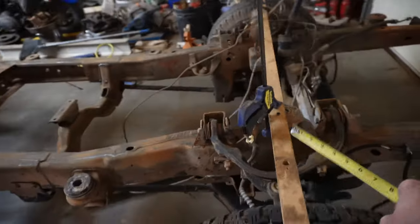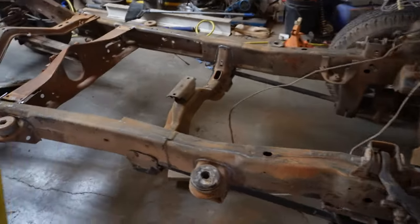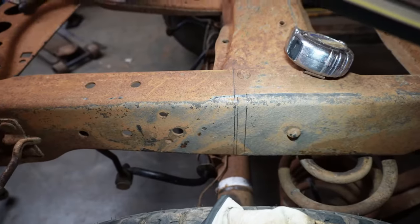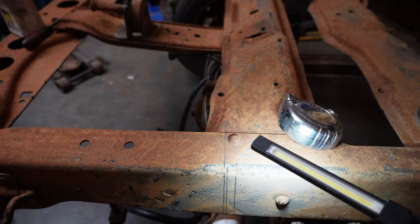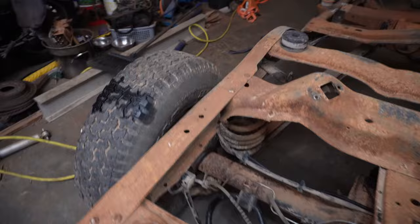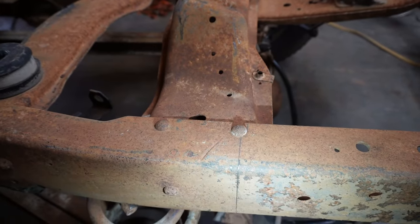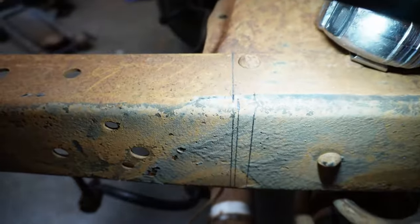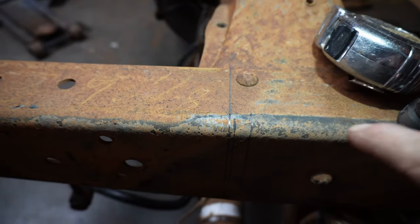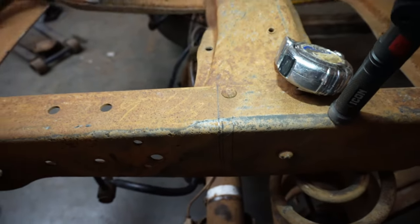Anyway, based on the center line of that shock hole, pull back 114 inches, you can see I made three marks. It turns out that this rivet here and the one on the other side don't seem to be in the same place. So you can see the line on this one. It's just to the aft of the center line of that rivet. On this one, the actual line is this one right here. So, you know, about a half inch further.